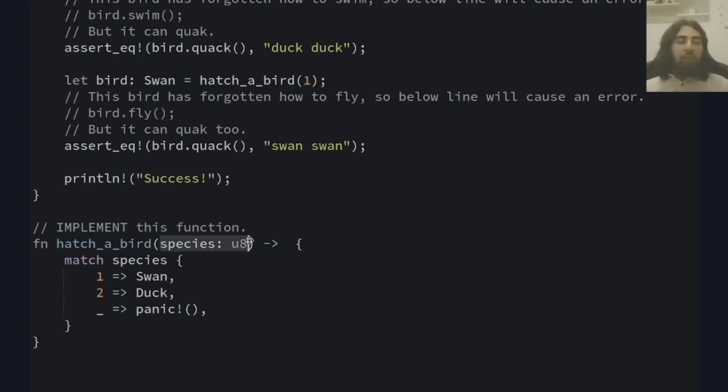Especially if this argument would be something that is generated at runtime, meaning we don't know the exact size, because one struct could be larger in size than the Duck struct or otherwise. So we have actually seen the solution. We need to box the return type, and we define that it should be dynamically dispatched, and that means we have to box these concrete values here.